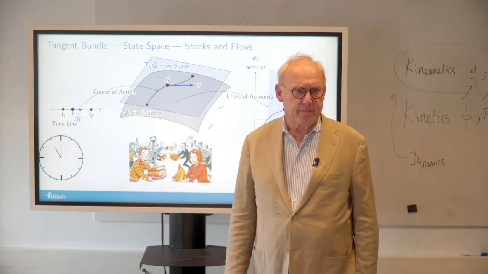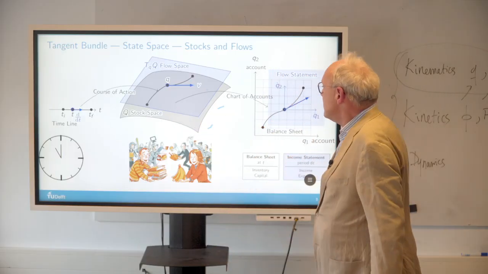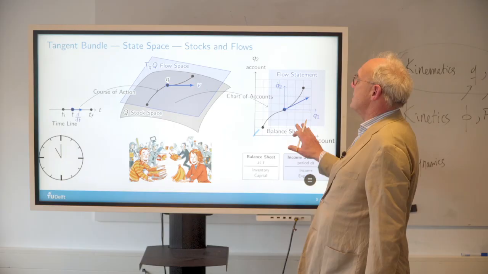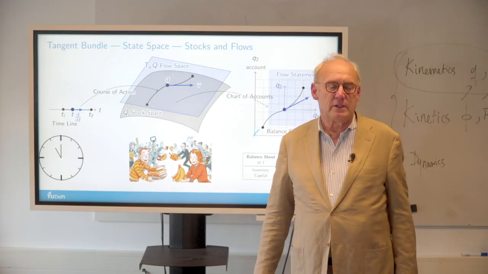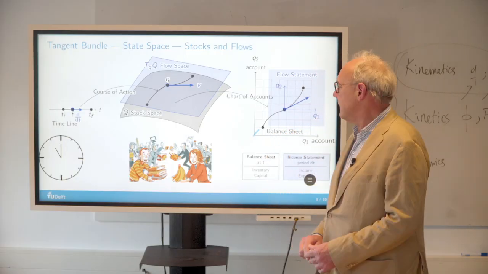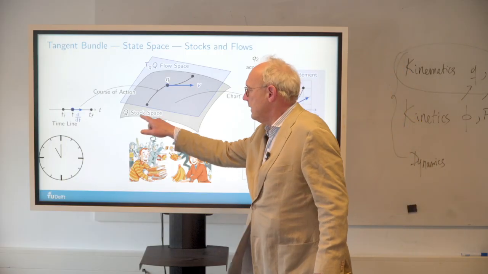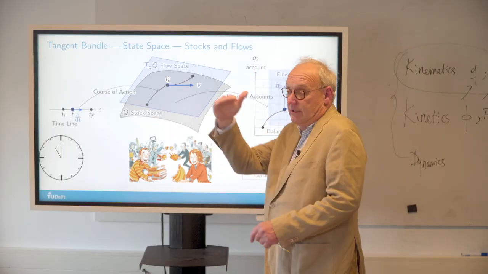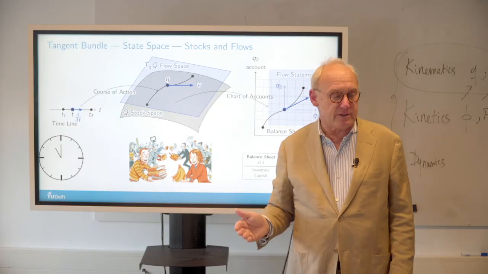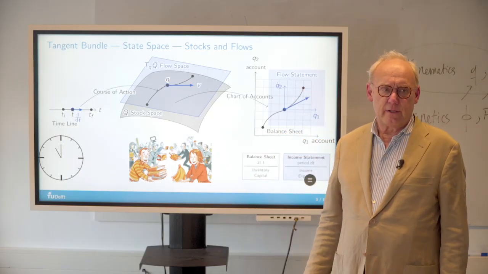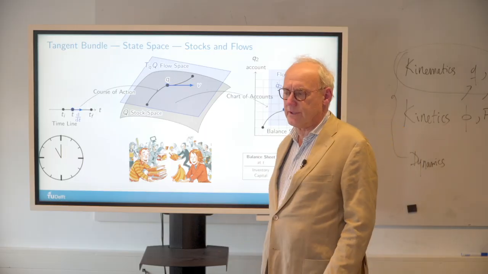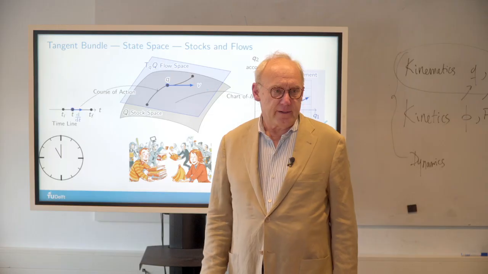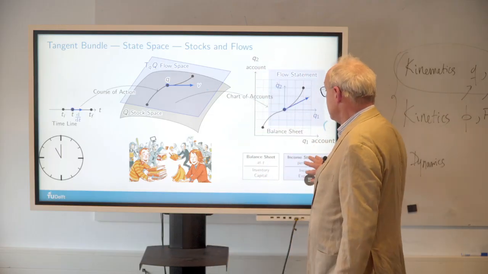Now this is all amorphous, so what we like to do is to plot these into what we call accounts. That's what bookkeepers and accountants do, and they'll keep the stocks in a sort of balance sheet where you keep the balances of all the accounts. And the flows will be in a cash flow statement or income statement or something like that, all right? And these are usually Excel sheets.